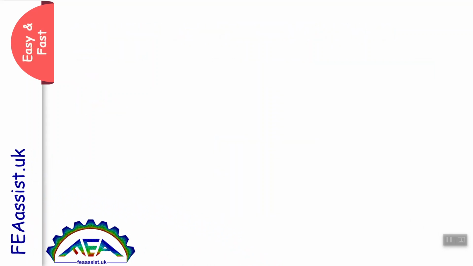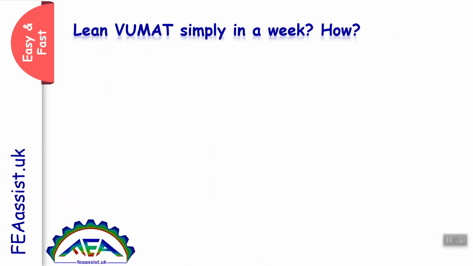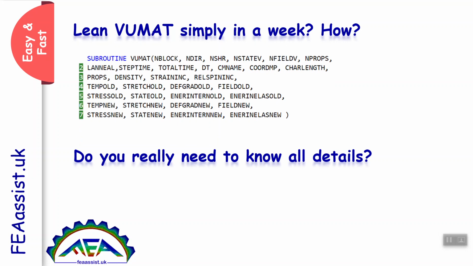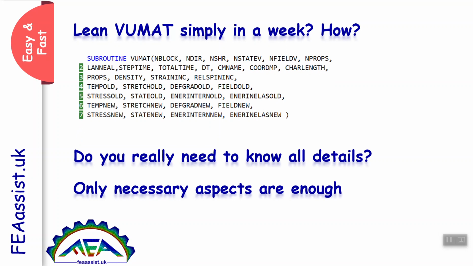We say you can learn it easy and fast, but is it really possible to learn it in a week? How? The UMAT Subroutine has many variables. But do you really need to understand all details to solve your problem? Of course not. Only necessary aspects are enough for you. By focusing on your problem, your formulation, and your variables, you can save your time and your energy.